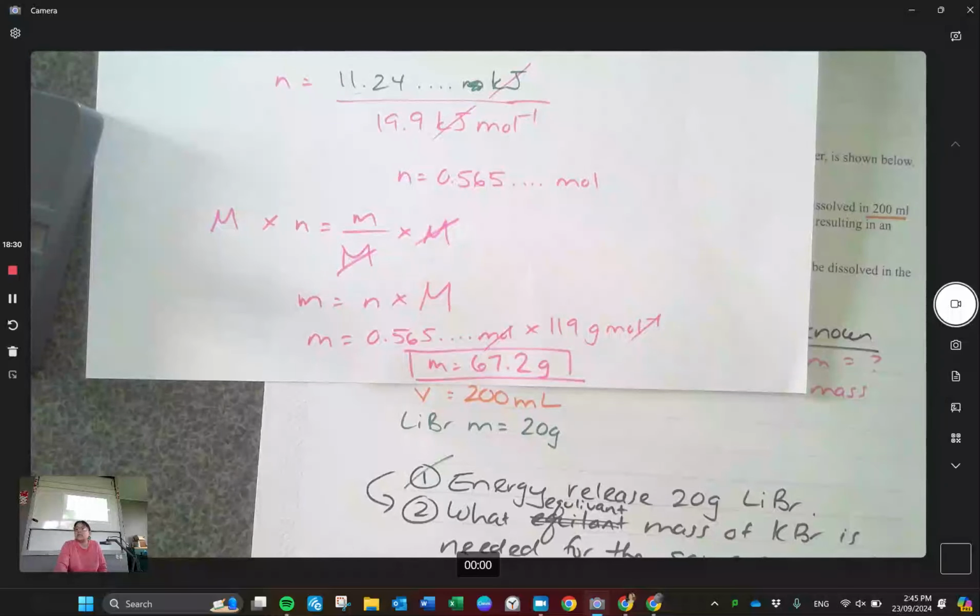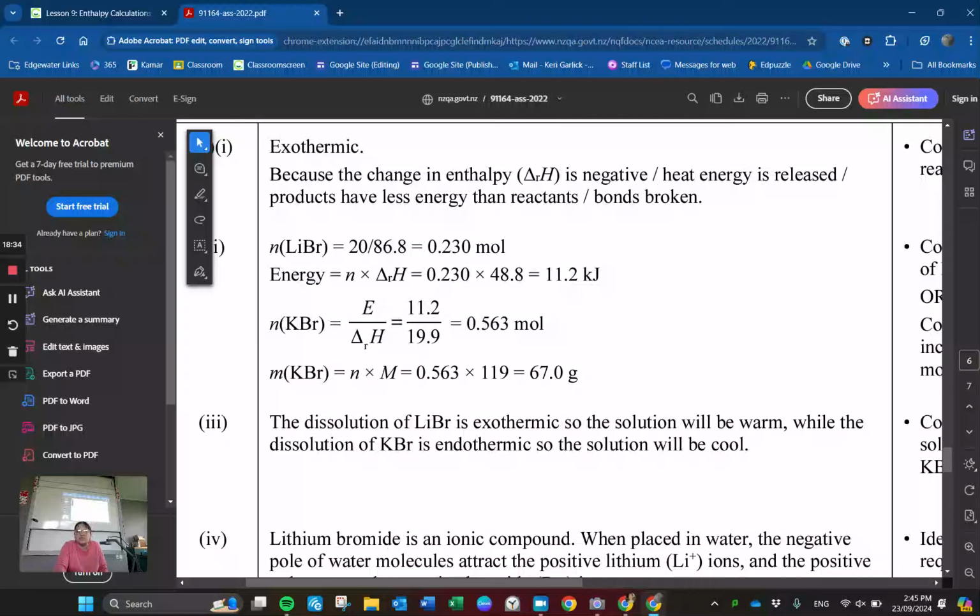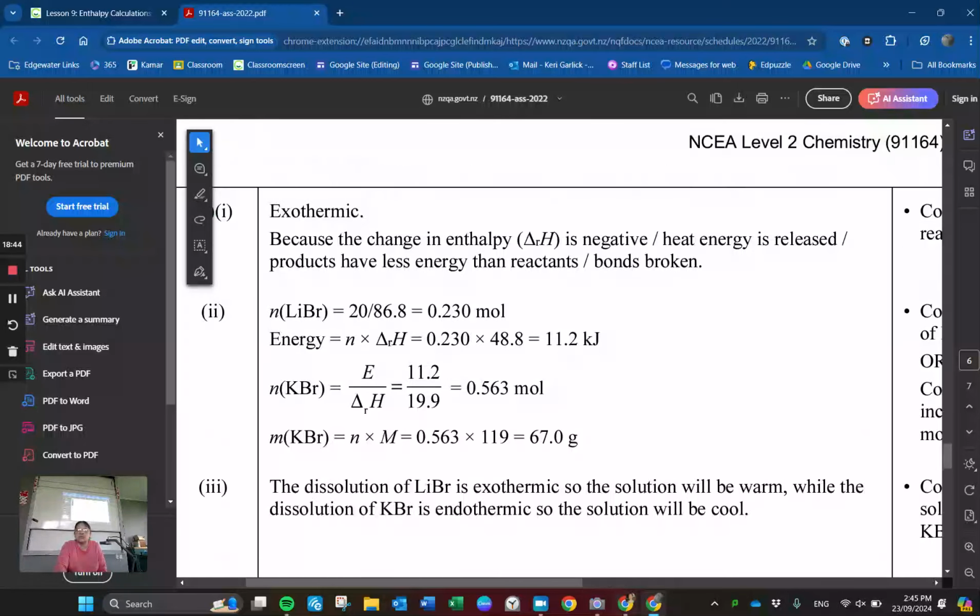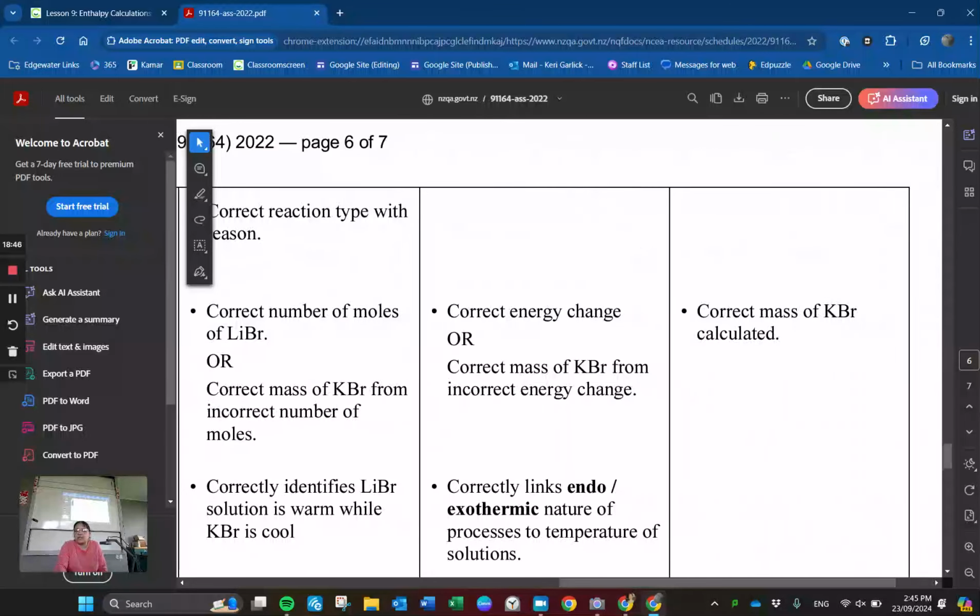Yeah, which is what I did here. So I'm guessing what they had done in each step was rounding it to 3 sig fig each time. 1, 2, 3, 1, 2, 3, 1, 2, 3, 1, 2, 3. So they're not going to split hairs over that. What they're looking for is, do you know how to do the process correctly? Yeah. Cool. So that one, like I said, correct mass.